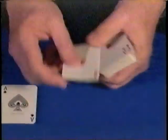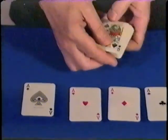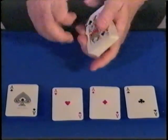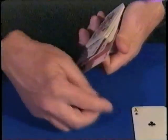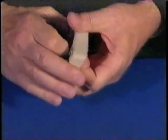Here's the secret of the trick. You take the 4 aces out of the deck, and secretly you turn the deck around. You place the aces back in different places inside the deck. And then, of course, after you do that, you can give it the regular shuffle, like so, and then you'll notice that the 4 aces are sticking out at the top here.